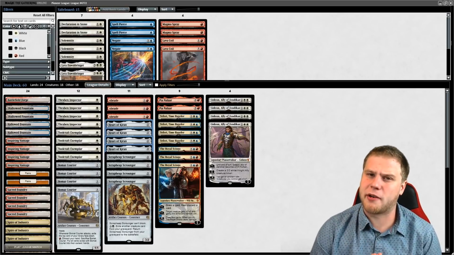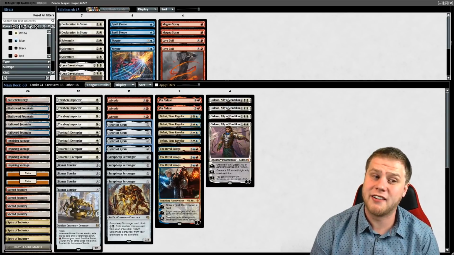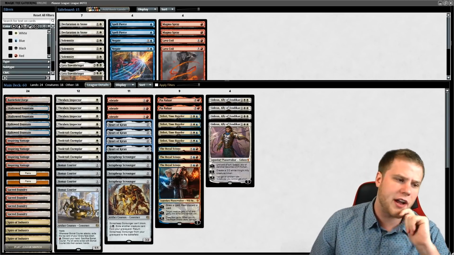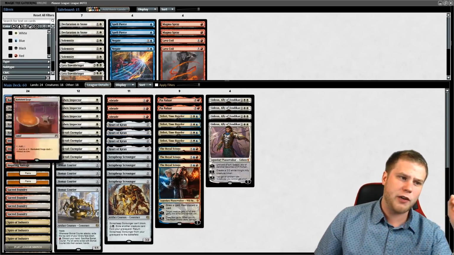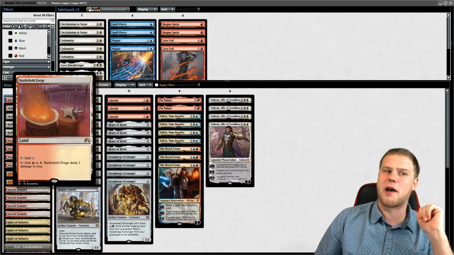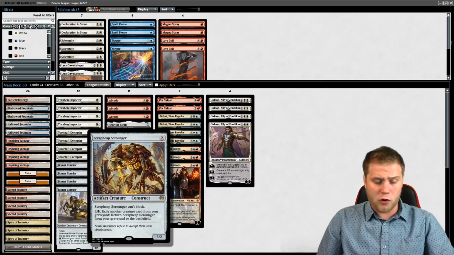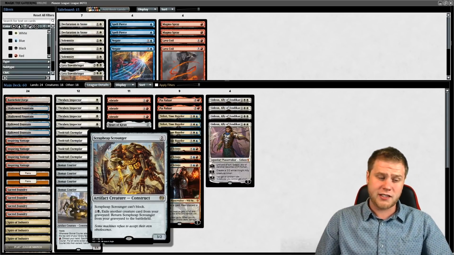It's such a phenomenal card, but drawing 2 feels so bad. So with that being the case, I probably want to go to 3. One thing I wanted to mention about the mana base, if we don't just get rid of Battlefield Forge, I think it should be a Mana Confluence, because the black for Scrounger is actually quite relevant. And I think 5 sources is pretty good.